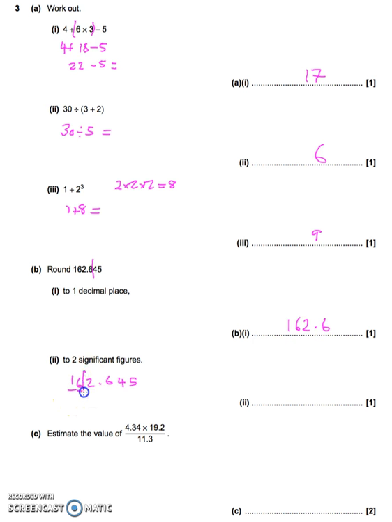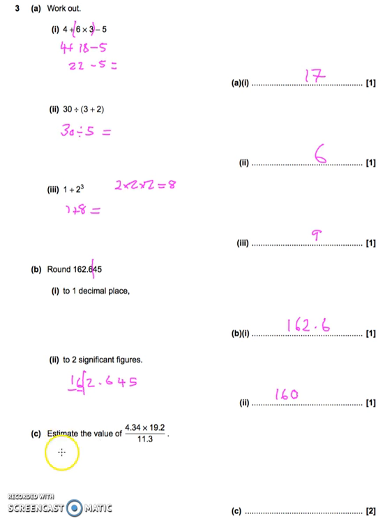So that's going to decide whether we round that up or not. And we don't, because again, it's not 5 or higher. So we're going to write down 1, 6, and then everything else becomes zeros. So it's going to be 160.000, which we don't have to write because they have no value. That 0 is important. The rest of the zeros aren't, because they come after the decimal place.